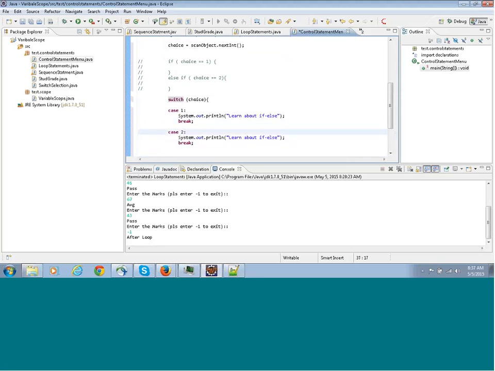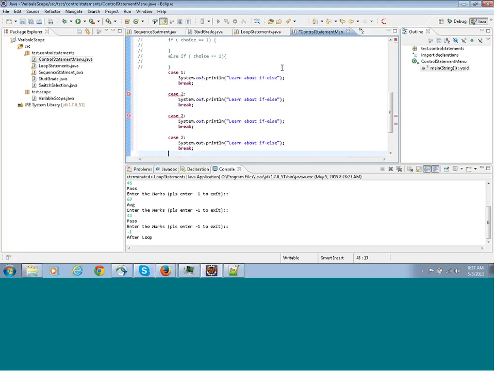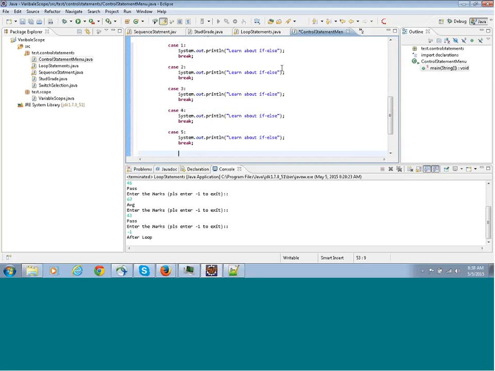Case 2 basically. Then case 3, 4, and last is 5. Now break is important. And here we have one more, that is called a default case.